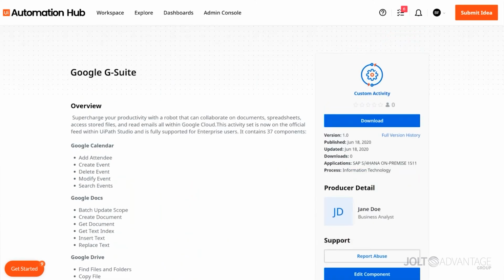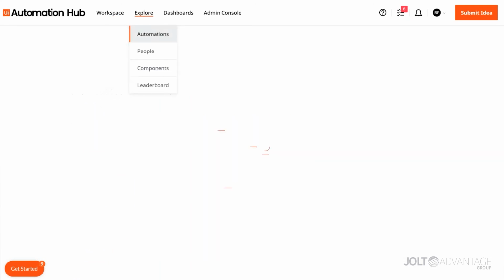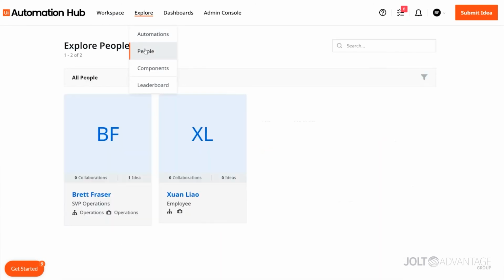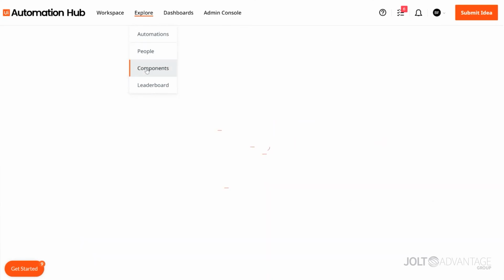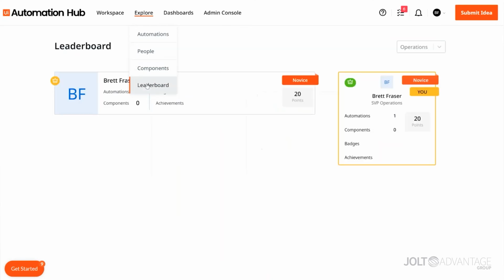On top of that platform setup, we have Explore. Inside Explore, there's that listing of automations. You can also see the people in your organization. You can see the components, but you can also see your leaderboard. You can see which badges they've earned. You can see the gauge of their maturity within the organization for RPA. You can see what they've built. You can see the points they've earned. It's points. It's a high score. This encourages competition. This encourages drive, and this encourages automation excellence.